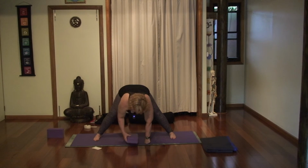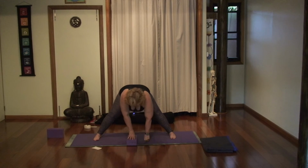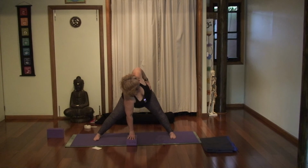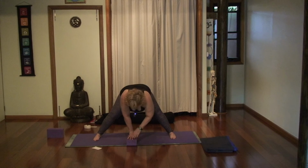And then we'll make this a little bit more dynamic with the breath. So when we come to center, this is going to be our breath in. We're going to switch the hands. And then as we exhale, we're going to turn to the side. So I'm going to go to my left side first. I'm going to breathe in, lift the head, lift the chest. Exhale, either hand to hip, or you might be able to take it up a little higher if it feels okay. Breathe in, come back to center.